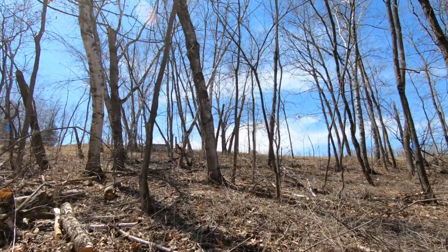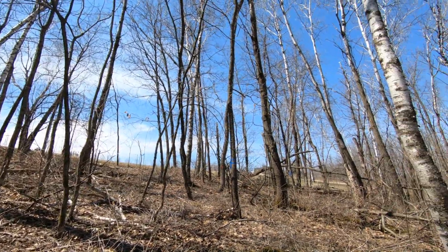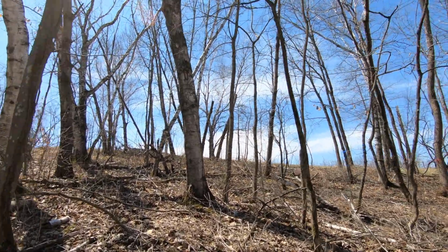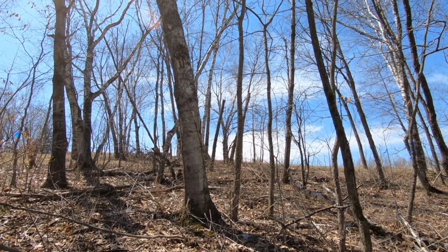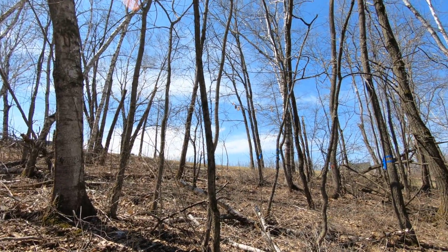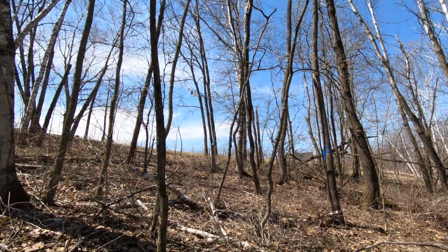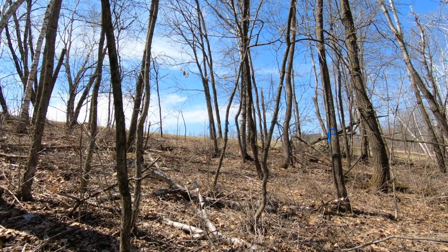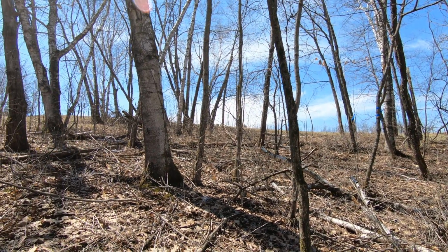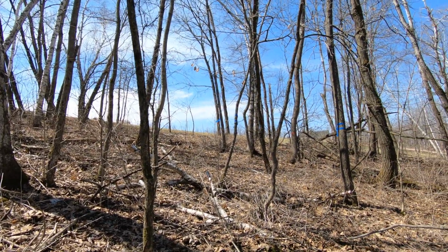And once it's all done, I'm going to come in here and girdle these trees that aren't marked in blue. A lot of this stuff is dead already, or it's dying. The birch are mostly dead or dying, and all of the ash are dead. And most of the aspen are dead. So it's a real junky forest right through here, but we're gonna connect it with the field there. This will be the last strip of forest that we clear on this side. It gets a little too steep back in back of me.